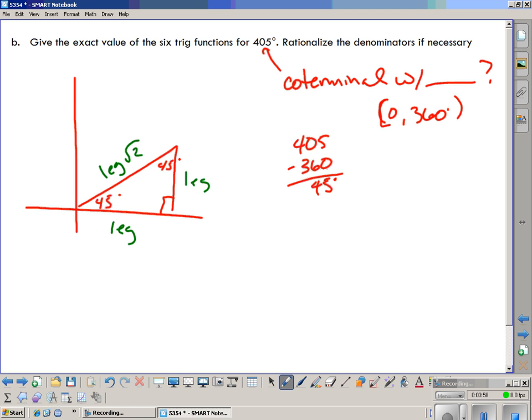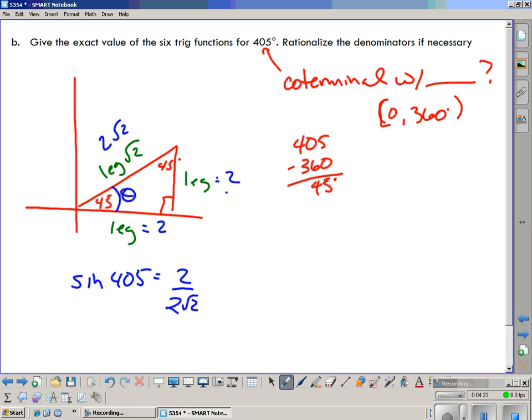Now if you want to put numbers in, you can go ahead. It could be 10 and 10 and 10 root 2, 5, 5, 5 root 2. You could go 6 root 2, 6 root 2, those are 2 legs, and then get 12 as the other one. Because what will end up happening is, let's say if you decide, okay, I'm going to make this 2, I'm going to make this 2, and I'm going to get this as 2 root 2 then. So then for sine, if this is theta, actually sine of 405, it's going to equal 2 over 2 root 2.